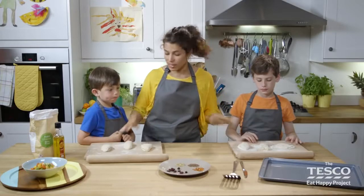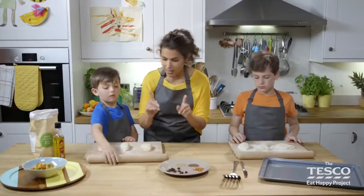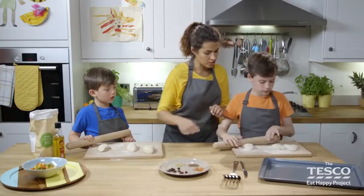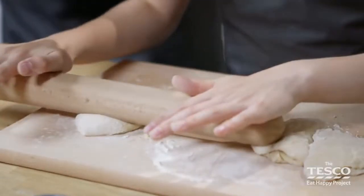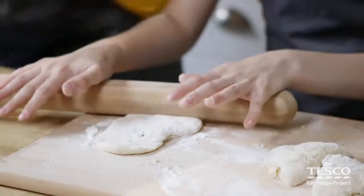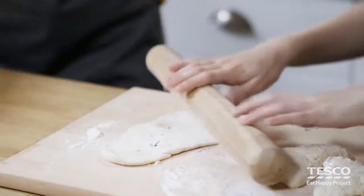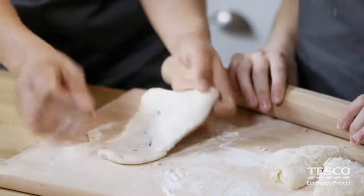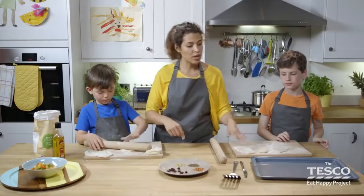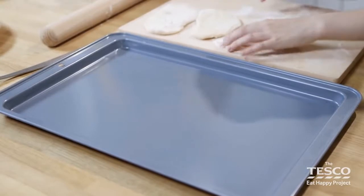We've all made our naan breads ready to roll and to flatten out into that gorgeous shape that naan breads come. There's a little trick to this. Let's get one piece, grab your rolling pin, watch out for the others, start in the middle, and I'd like you to do one rolled forwards and widen that bottom bit out by wiggling your bottom back. That's it. Ready? One roll forward and wiggle your bottom out with your rolling pin. Perfect. And as you can see, we've got some lovely ingredients poking through, those lovely raisins that he popped in earlier. I'm going to get Dominic to pop them on the tray. We've greased our tray already, so do remember to do yours too. Can you pop them on for me, please, Dominic?